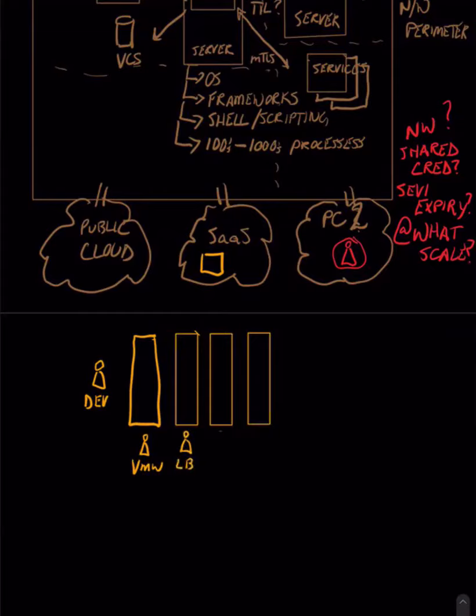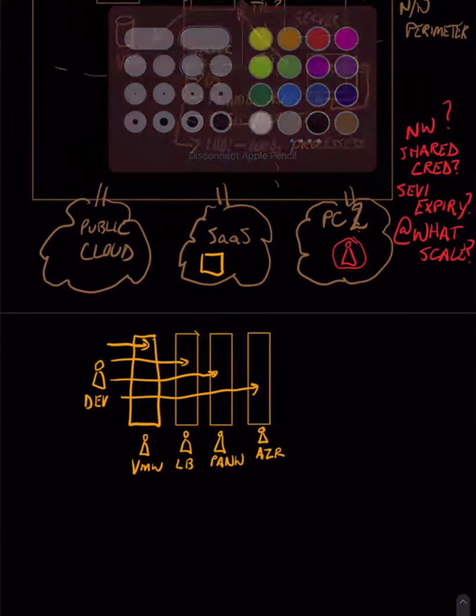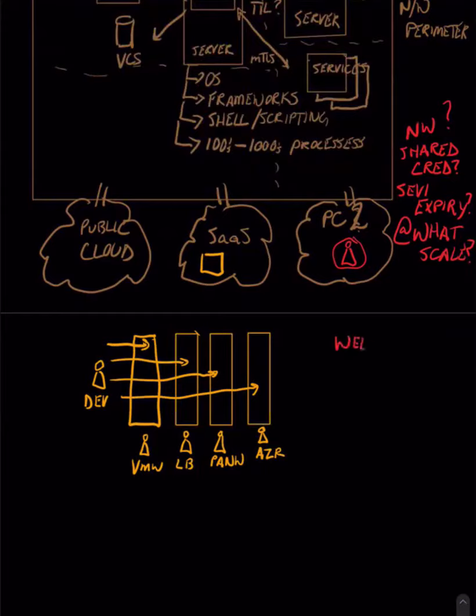These technology experts are the ones who will receive the ticket and do something with it in order to provide service for the development teams. So a developer will file a ticket against the VMware team for compute, and then the F5 team for load balancing, and then a firewalling team, and then the public cloud team if we're asking for a VPC or something like that that needs to be standardized.